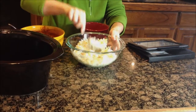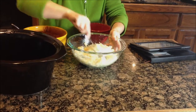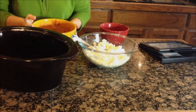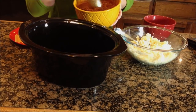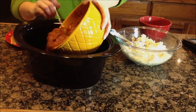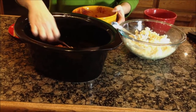Now we have that pretty well mixed, and this is so easy, you're going to love it. We're just going to go ahead and start with our meat sauce. I did actually spray a little bit of cooking spray inside the crock pot to keep it from sticking, or you could use a crock pot liner as lots of people do these days. We're going to put about a third of our meat sauce in and just spread that on the bottom.